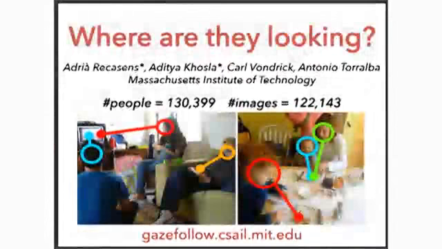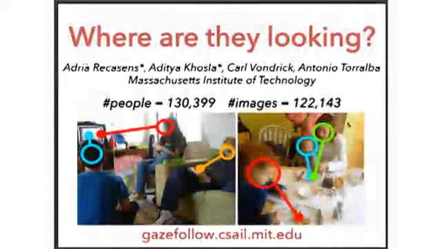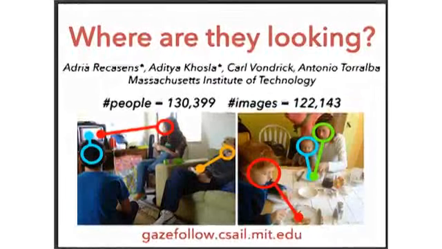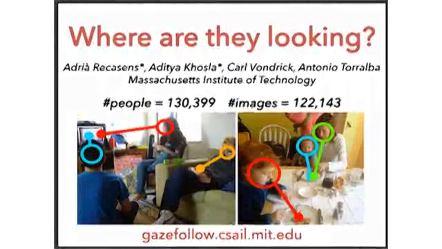If you look at these two images here, it is actually really easy to infer where these people are looking. In the image on the left, you have these two persons watching the TV. In the image on the right, you have these two kids looking at their food. This task is commonly referred to as gaze following, and it has interesting applications in understanding people's attention, intention, and activities. The goal of this paper is to build a computer system able to follow gaze.